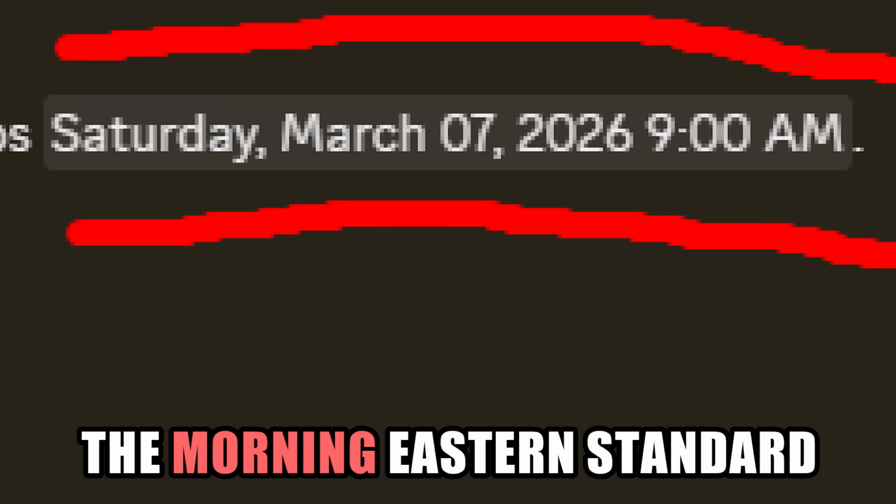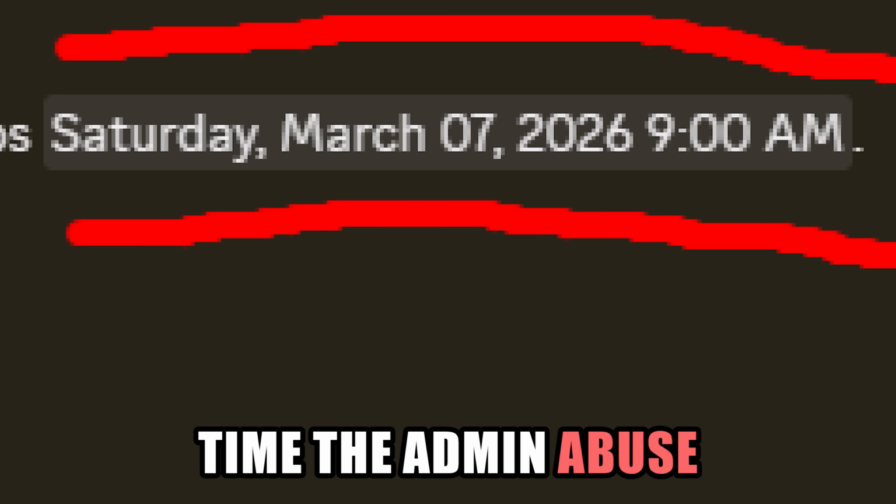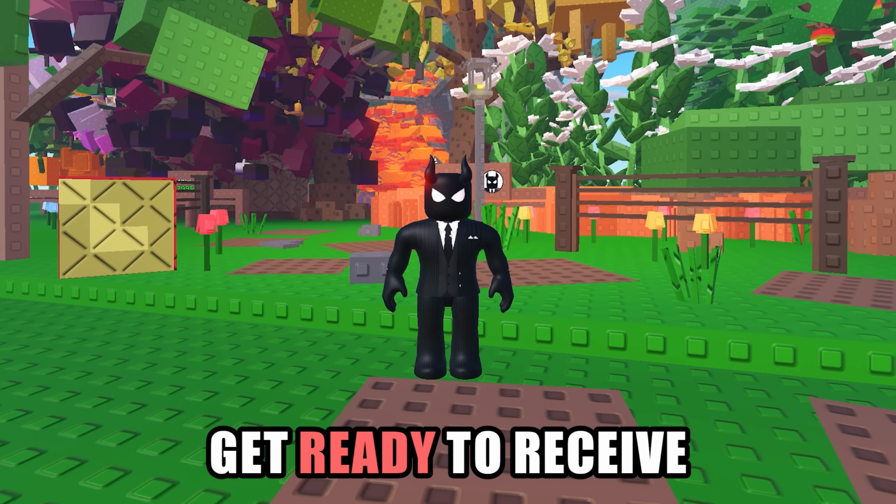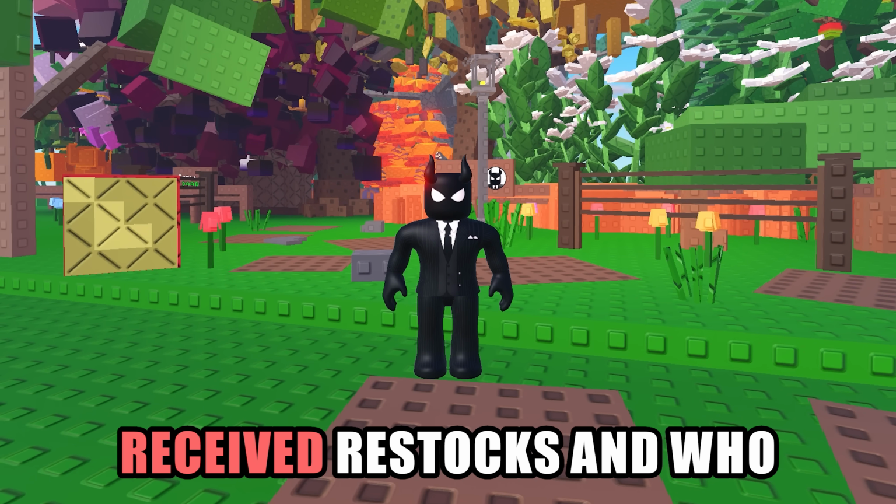So for me, the admin abuse is probably going to start 1 hour before this. So at 8 in the morning Eastern Standard Time, the admin abuse is most likely going to begin for me. So set your alarm, get online, and get ready to receive a whole bunch of mutations, some seed restocks, and who knows what more.